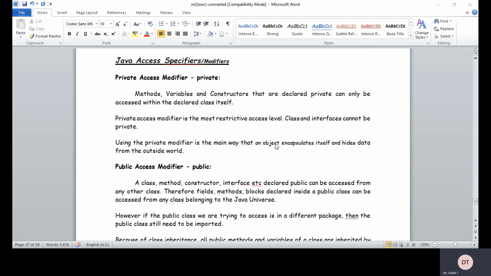As a general rule, it is the method that determines how a class's data can be used. Variables defined within a class are called instance variables, because each instance of the class contains its own copy of these variables. Thus, the data for one object is separate and unique from the data for another.